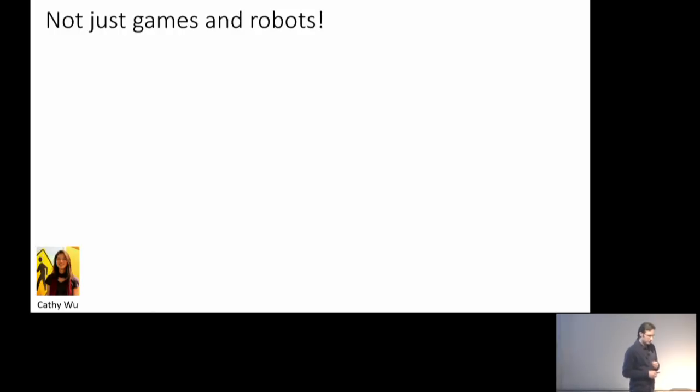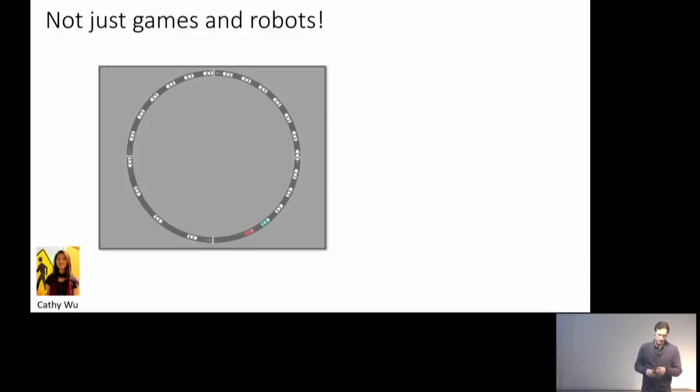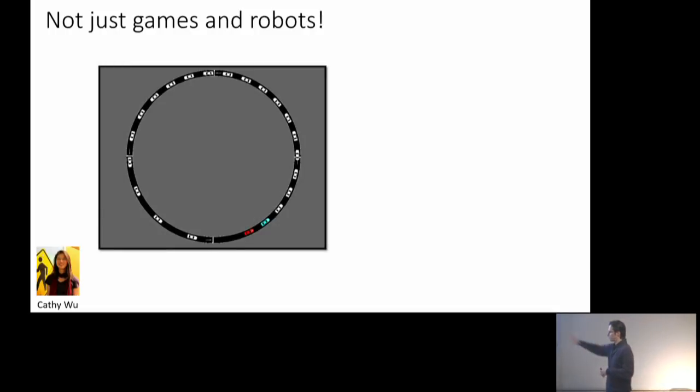And it's not just about video games and robots. So you can apply deep reinforcement learning technology to many other domains. This is an example that I wanted to describe. This is actually from Kathy Wu, who just finished her PhD here at UC Berkeley, applying deep reinforcement learning to a traffic management scenario. So it's a little bit of a simplified scenario, but you can use your imagination to imagine how this might extend to real-world traffic.